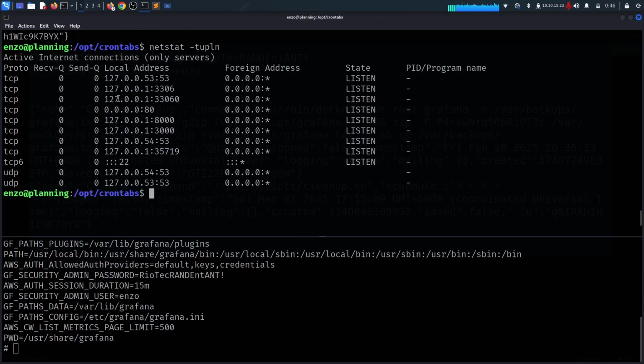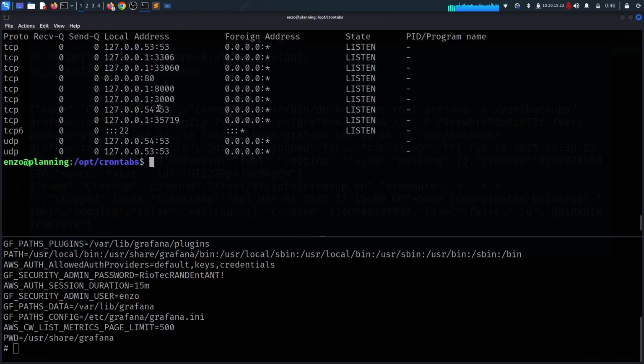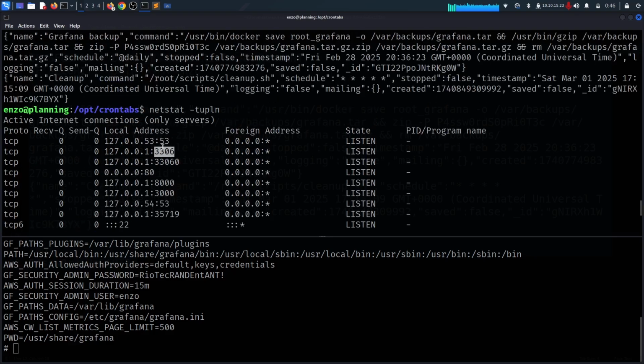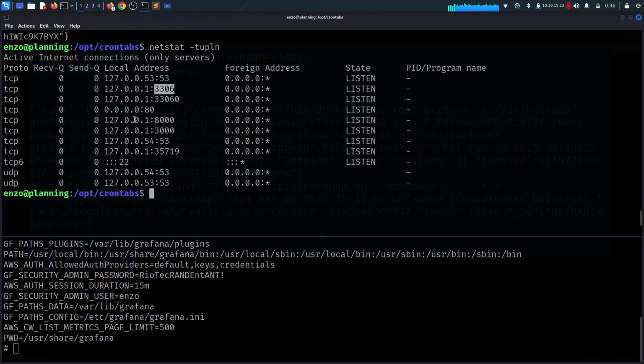So you can see that we have some local ports running here. For example, we have a service running on port 8000. We have another service running on port 33060 and 3306. So what I'm going to be doing is some port forwarding using SSH, and we're going to be redirecting these ports to our local machine.